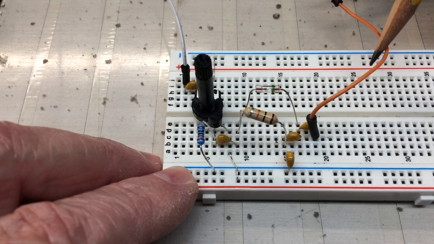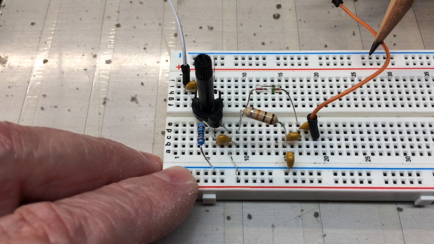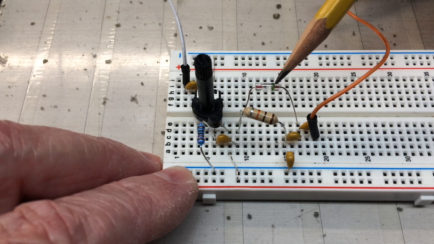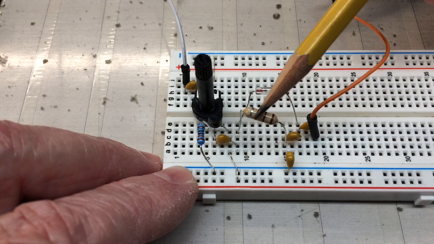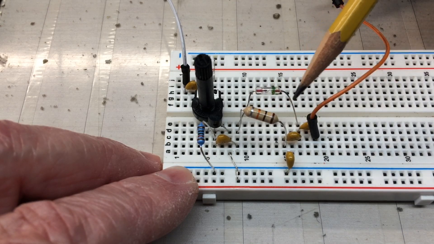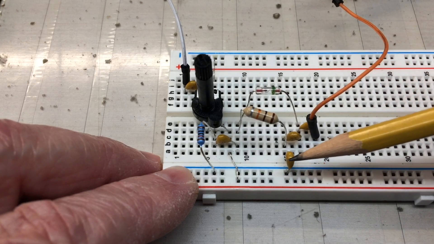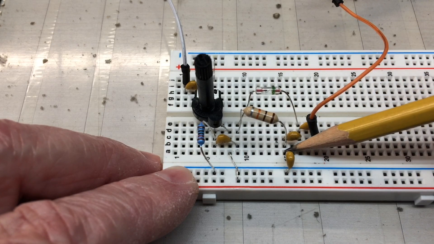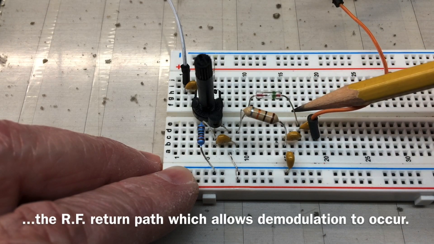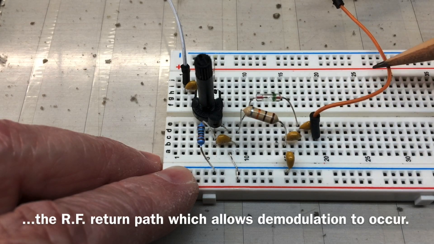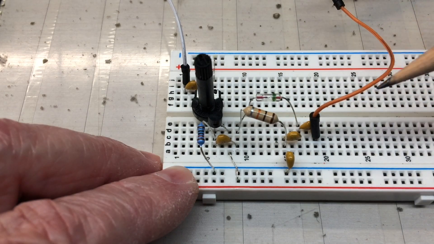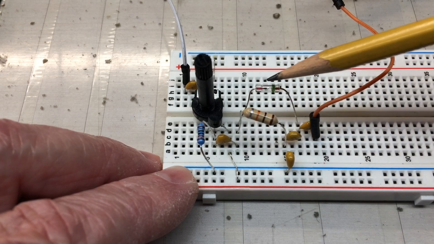Now when the RF signal comes in, it's demodulated by the diode here, the 1N34A. The RF choke itself here will block the RF frequencies, and of course we have two capacitors here in series back to ground. That allows the diode here to demodulate the RF modulation from the carrier itself, which you guys were seeing.